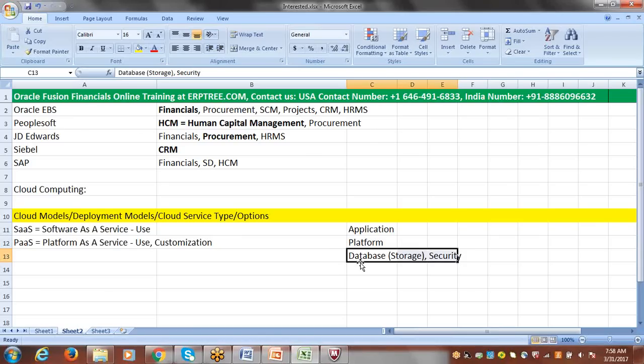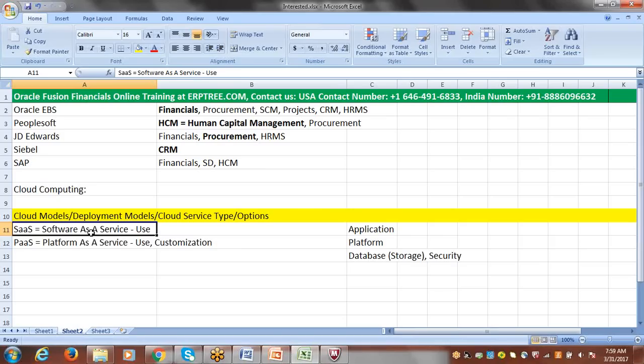Okay, fine. If any client is looking to just use the software from Oracle, as it is available, by doing the configuration, they'll go with SaaS. When they're using it, if they come across a situation where, as per their business process, whatever Oracle is providing as standard is not enough, in that case they'll go with PaaS. The reason: the PaaS model allows customizations.